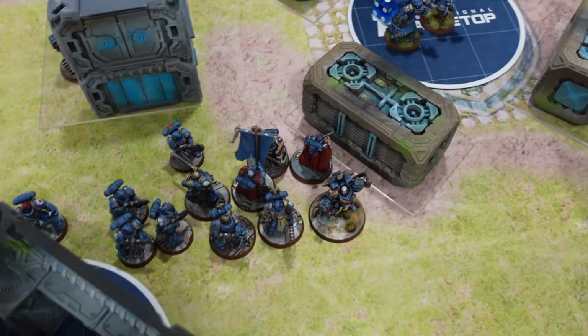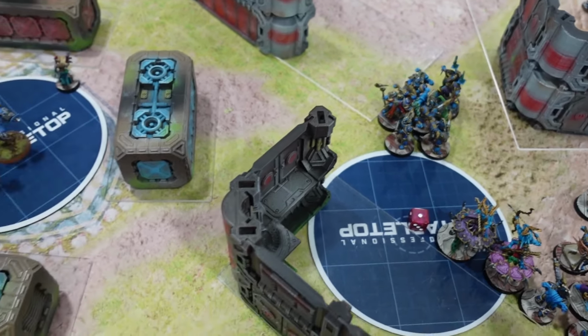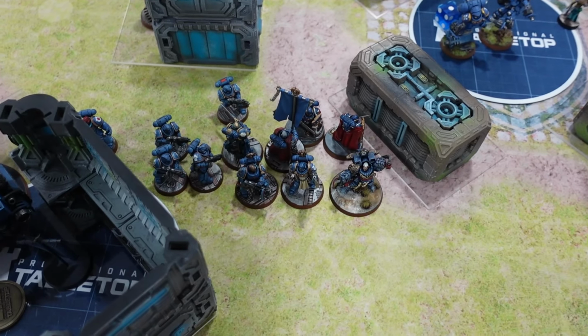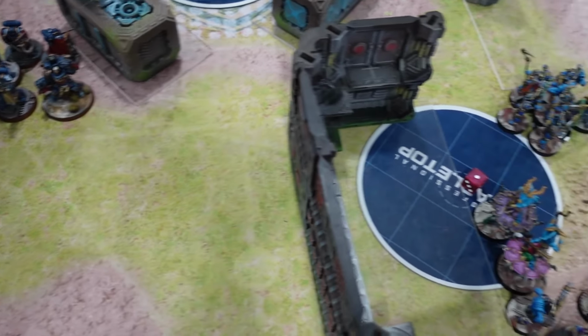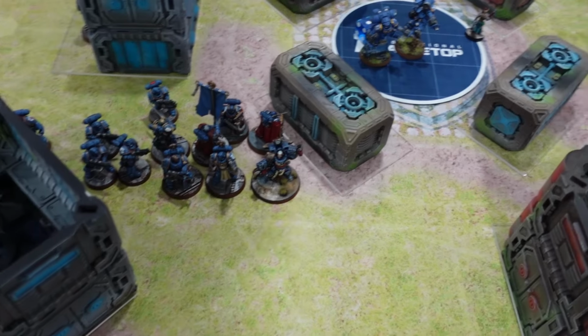So I put him out here because I'm going to shoot. I'm going to try to do some work on this unit. Maybe I get lucky. I have a lot of 2 damage guns. Don't kill him, but do damage to him. And now Calgar's here somewhat protected. He's exposed to all of this with the double moves and stuff, but I'm here. I'm going to make him do work.